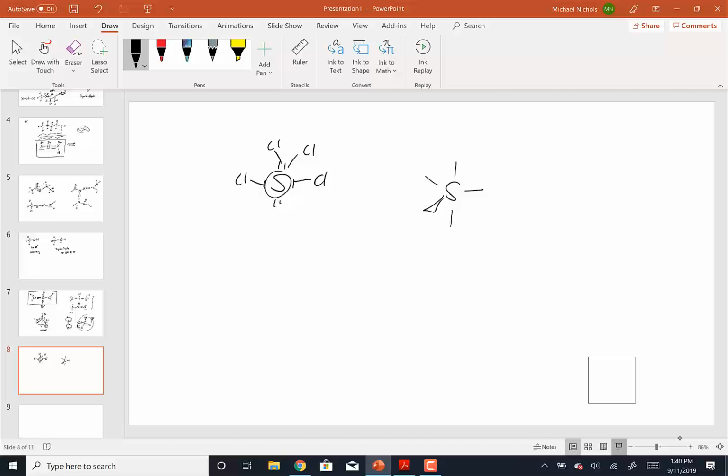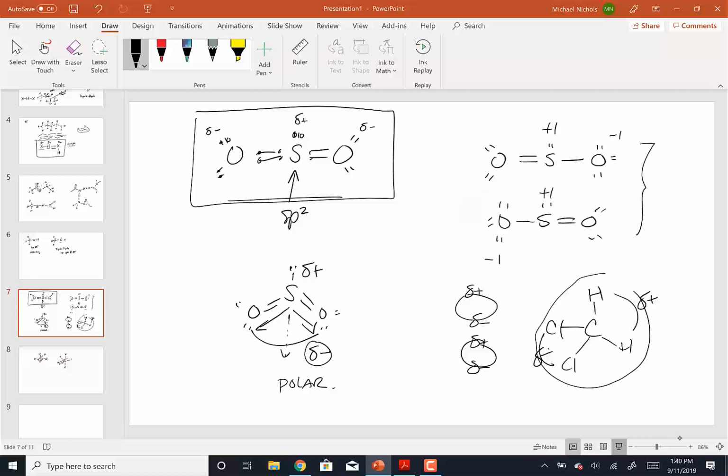geometry. And so in this case, wherever the lone pair is, it's going to break up the symmetry. So if it was here, then the net dipole would be somewhere in that area. So this would be polar. All five positions would have to be exactly the same in order for it to be nonpolar. So a lone pair always breaks up the symmetry, which is exactly what it did in this SO2 case.